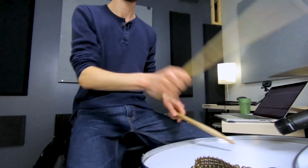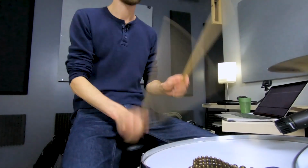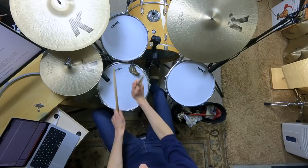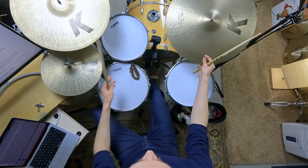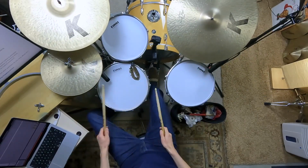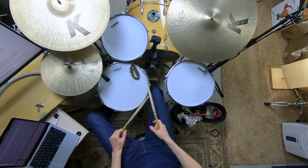Either way, so many rock fills that we play, I'd be willing to say 95% plus of rock fills we play are just alternating singles. And so much of the timekeeping we play are just right-hand singles. So if you can get really good at your right-hand singles and really good at your alternating singles, and get really smooth with those things, then everything you play will start to feel more effortless.